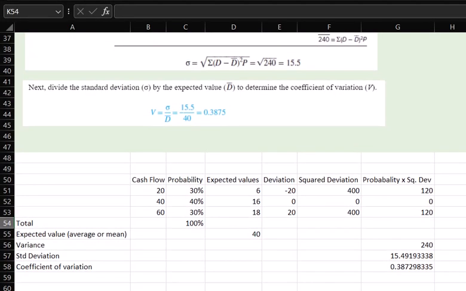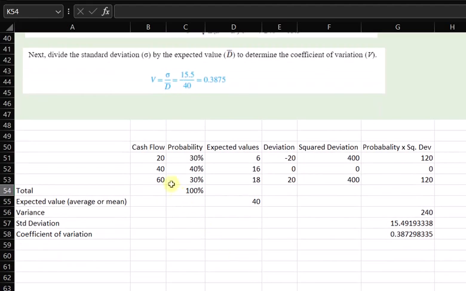Okay, now what I want to do is show you how to solve this in Excel. Let me slide on down where I've worked this ahead of time. Okay, so here's the cash flows, right? 20, 40, and 60, that was given, and the probabilities. Now the three probabilities should sum to 100%, right? Since this is a decision tree, they should always sum to 100%. So then we can compute the expected values. Just take the cash flow times the probability for each one of these, and then we sum those, and that's our expected value. I also consider that to be the mean.